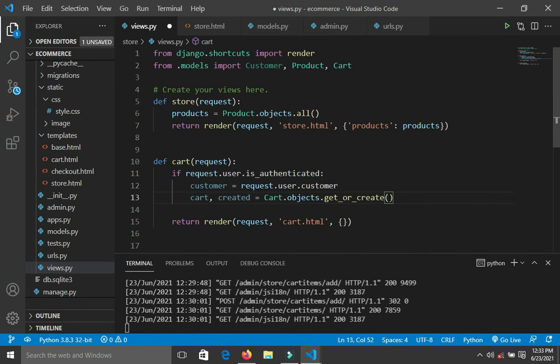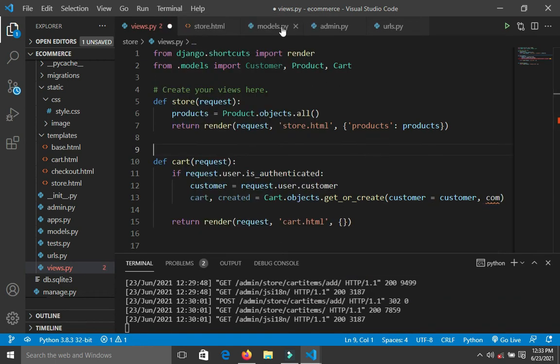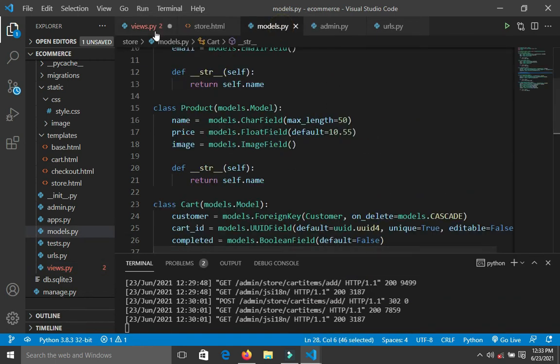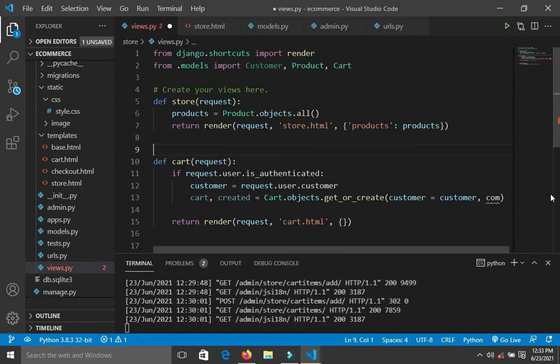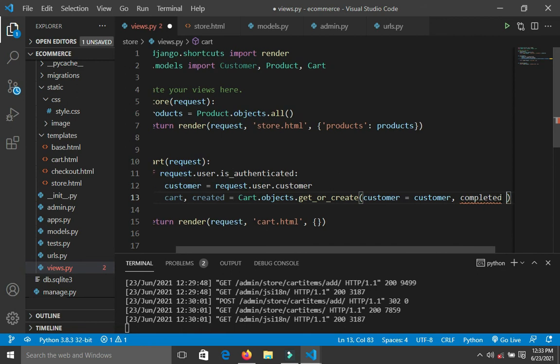Customer should be equal to this current logged in customer, which is this person here, so customer equals customer. And comma, I'm going to put in the complete status there. Complete, I can't remember what that is. Is it complete or completed? Okay, completed. I'm going to say completed is going to be equal to false.